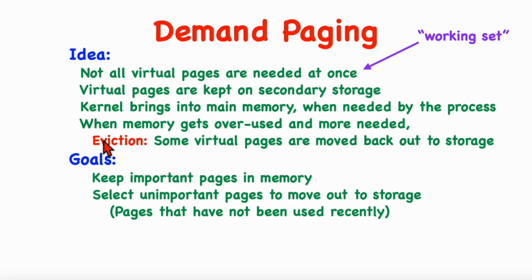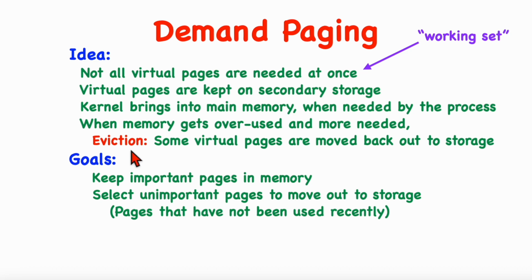As time goes on, the kernel brings more and more pages from storage into main memory, consuming more and more of the physical memory. And at some point, all of the main memory will be used for pages, and the kernel will just run out of free, unused memory available to hold new pages. So at that point, the kernel will need to move some pages from main memory back to permanent storage. So the kernel will select some pages. We say that it will evict those pages from main memory, and it will need to copy their current value from main memory back to secondary storage if it's changed.